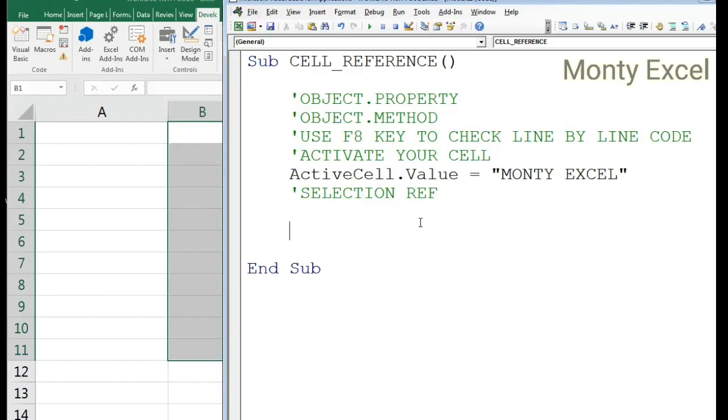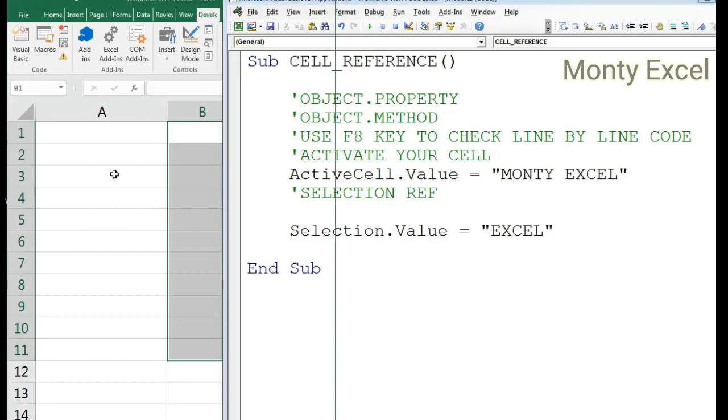But unfortunately, when I'm typing this, now you want to write something on the selection, right? So nothing but your selection. When I say dot, I'll not get anything. Unfortunately, there are a few objects which don't have intelligence working. Value equal to, I want to say something, some Excel.